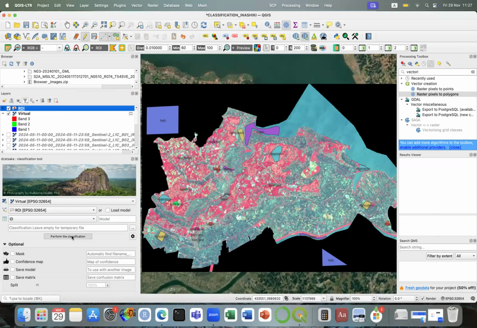It takes time. The classification process depends on your computer performance and specifications. If you have a high computer specification, maybe it will take less than 5 minutes. But if you have low computer specification, maybe it will take hours to finish the classification process.